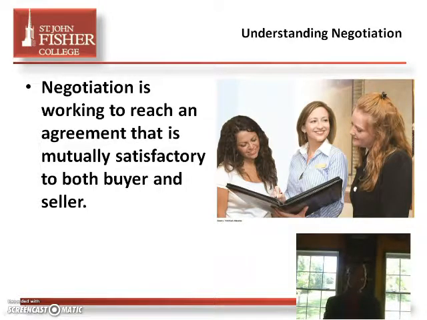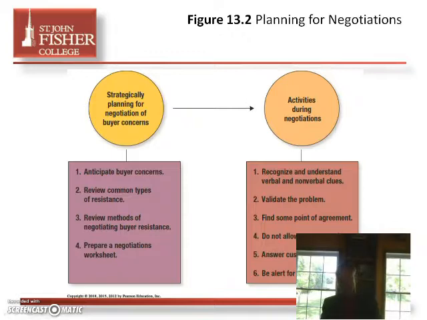Sometimes negotiation is done after the sale. So someone agrees to purchase, and then the negotiation starts from there. Oftentimes, however, before the sale is closed, the negotiation happens. And again, we're looking at handling objections. Maybe your price is too high. Maybe they want better terms, better conditions, etc. So negotiation is really working to reach mutually agreed upon and satisfactory conditions for both buyers and sellers.